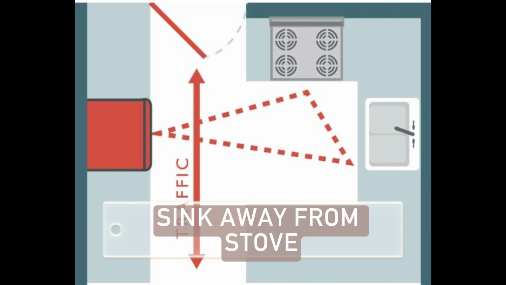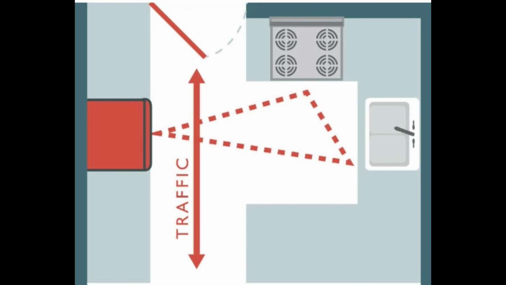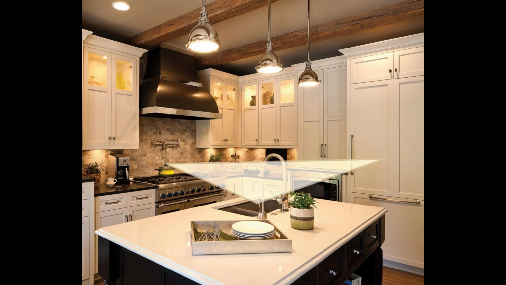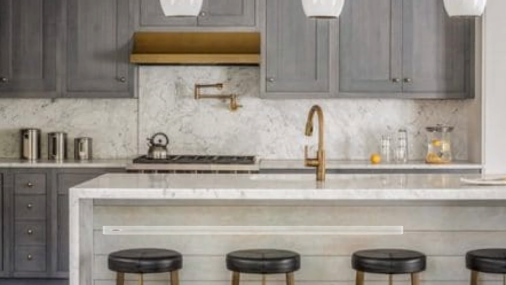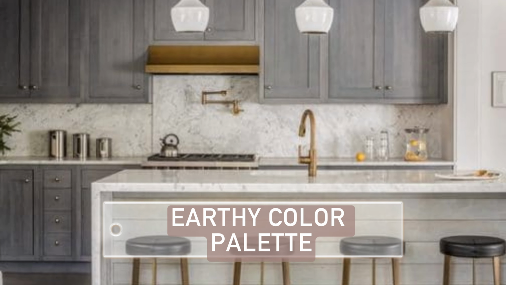We already know that in kitchen design with the work triangle area, the stove represents fire and the sink represents water, so fire and water don't mix. But if they are facing each other, like the sink in the island table and the stove against the wall or vice versa, you can put a rug with an earthy color, green or any earthy color, in between both of them to reduce the conflict.